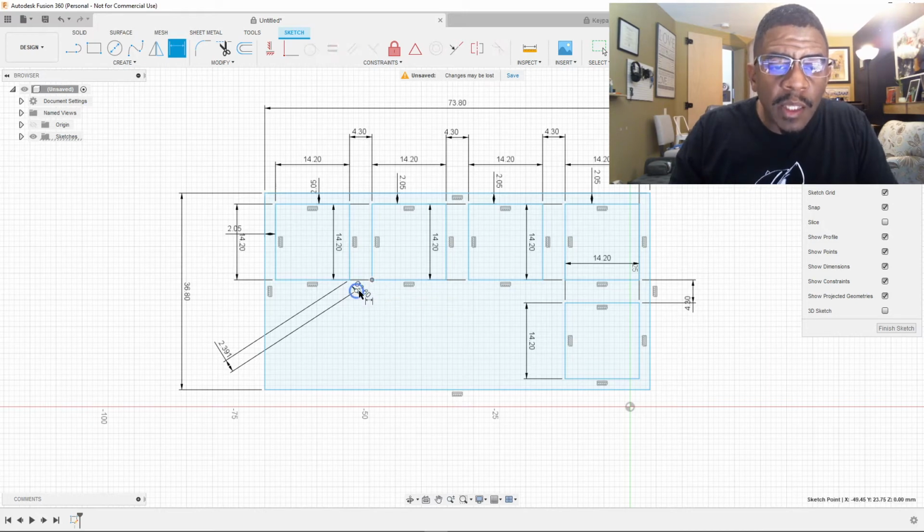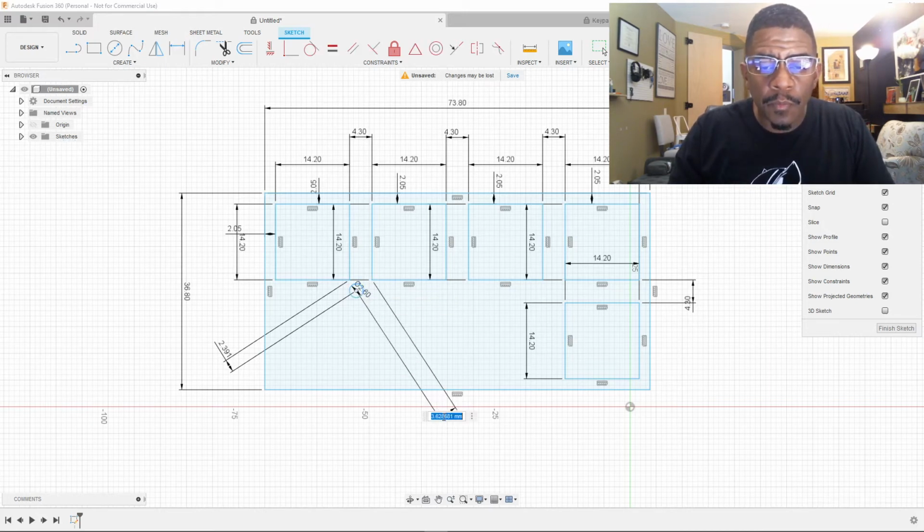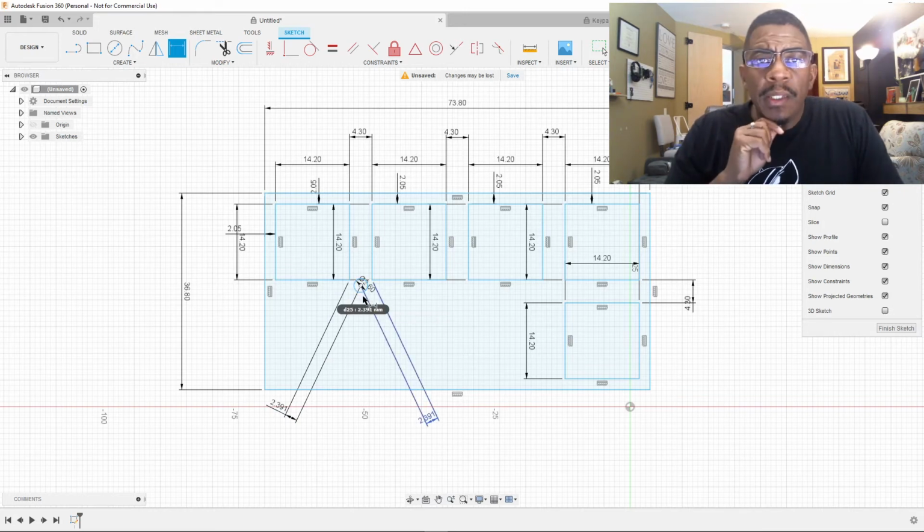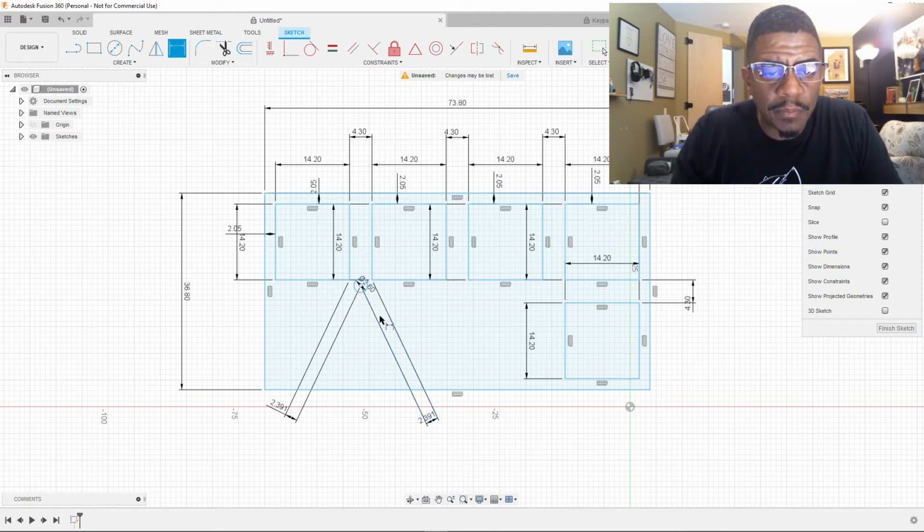If we take the same measurement here and say 2.391, I don't know if that is what we wanted. Is that what we wanted, guys? I'm feeling like no, that's not what we wanted. We do know that the radius is 1.3. Well, now if the diameter is, well, that's weird now.